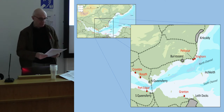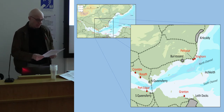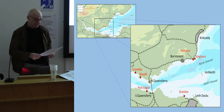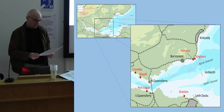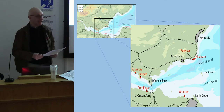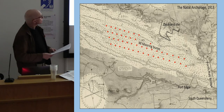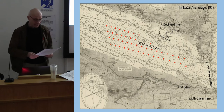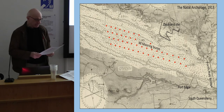One of the many misunderstandings about the defenses is that their primary role was to protect Rosyth Dockyard and the Forth Rail Bridge. While these were indeed defended as potential targets for enemy bombardment, the defenses were designed primarily to protect the expanse of open water inside — the naval anchorage and the valuable ships moored there. Construction of Rosyth only began in 1909, and by then the defenses of the Forth had already reached their pre-First World War peak and had actually declined in strength. A chart of the warship moorings in the upper estuary in 1913 shows how densely packed the moored ships were at that time.